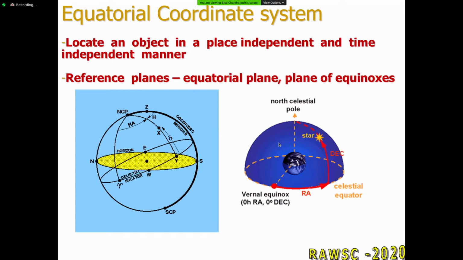It would be true, strictly speaking, for an observer on Earth only. Yeah, no, we are still talking of everybody on the Earth. We have not gone to extrasolar planets. So we are still talking about everything on the Earth. But why is it time and place independent for an observer on the Earth? Sir, probably some reference frame is defined through which we are going to measure the value. No, that was done for the altitude system also, right? You had two reference planes, and you measured the coordinates with respect to that.